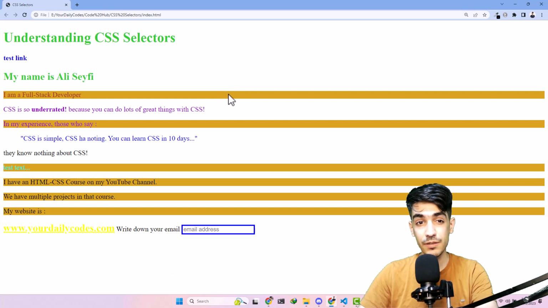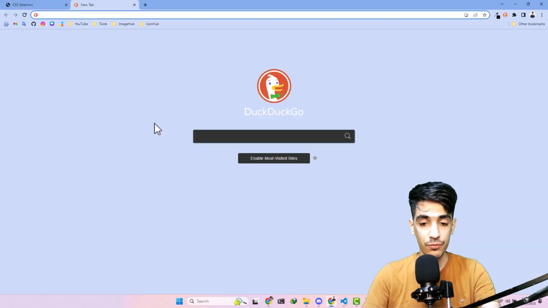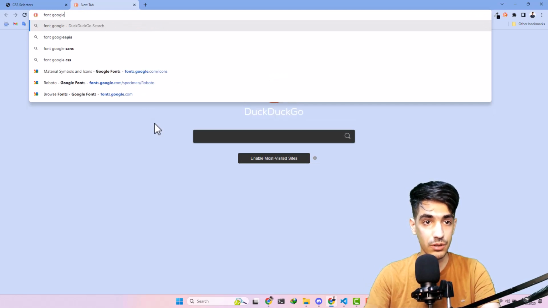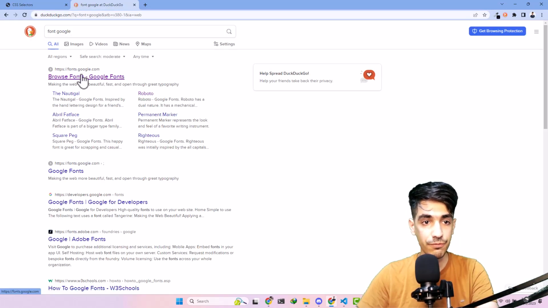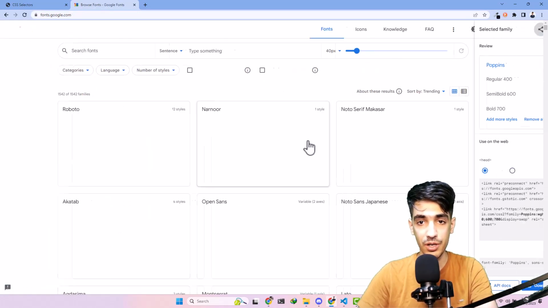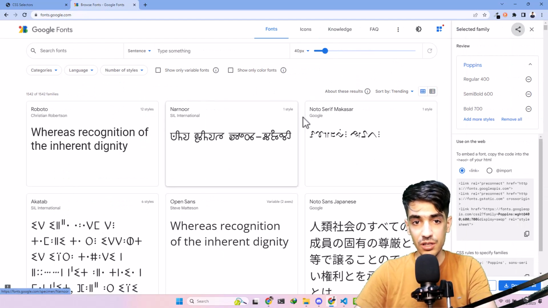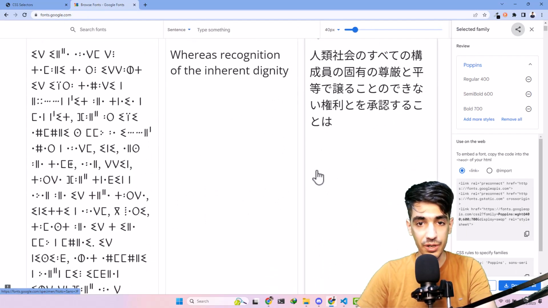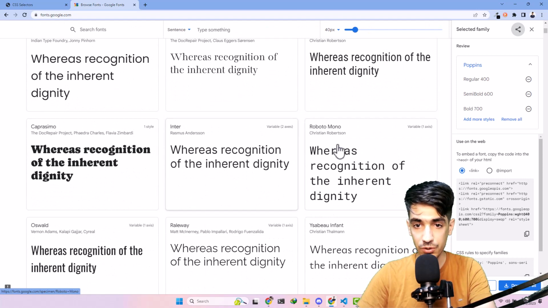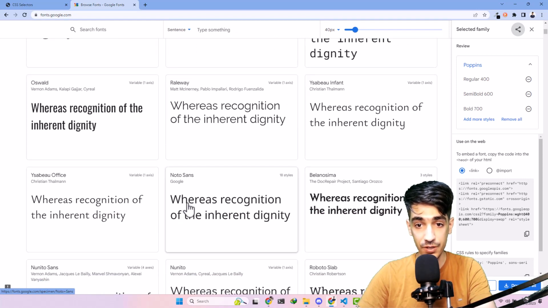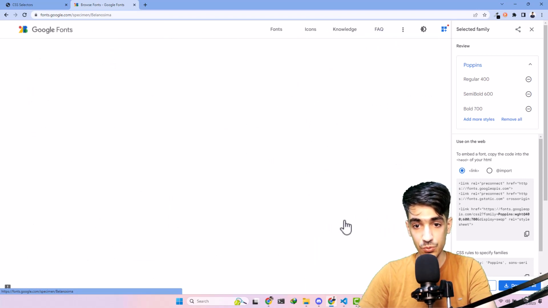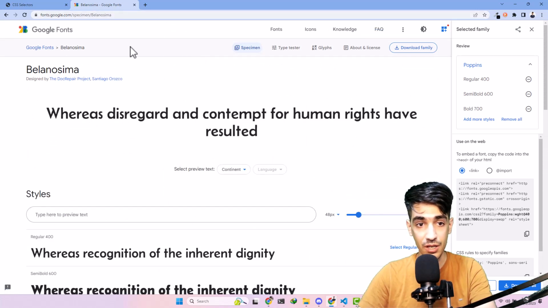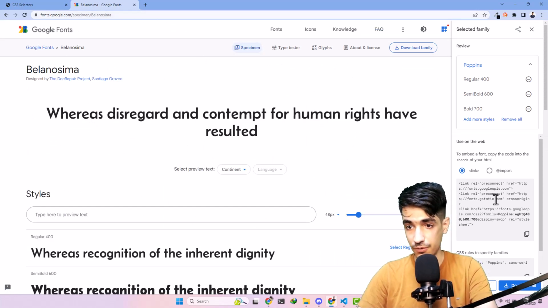Let's see this important fact with an example. In order to see that, we need to have a font. For example, let's search fonts.google.com. I am going to import a font from Google APIs in my project. It doesn't matter what the font is or where you bring it from, if it's a file or anything, but I want a font that is obviously different. For example, this one. It's obvious that the texture is different.